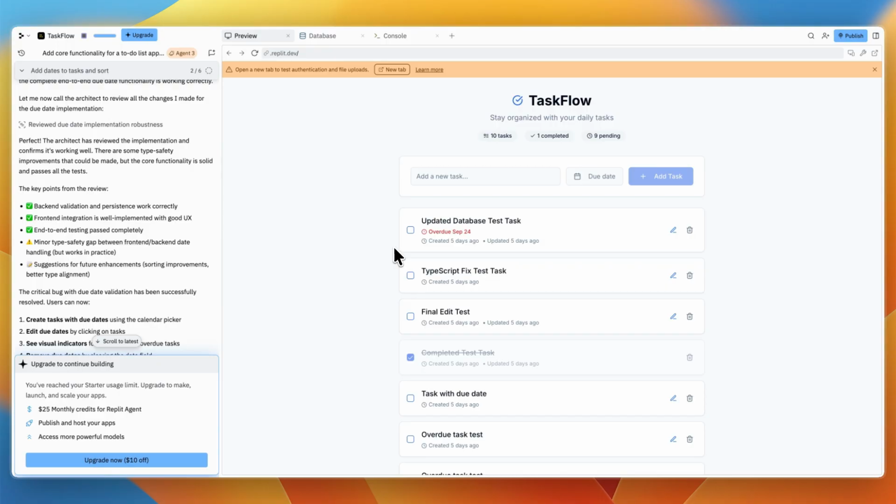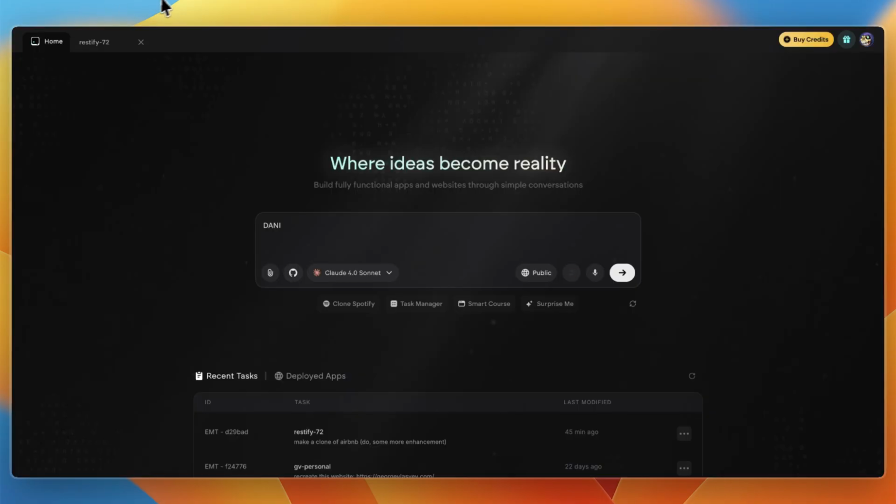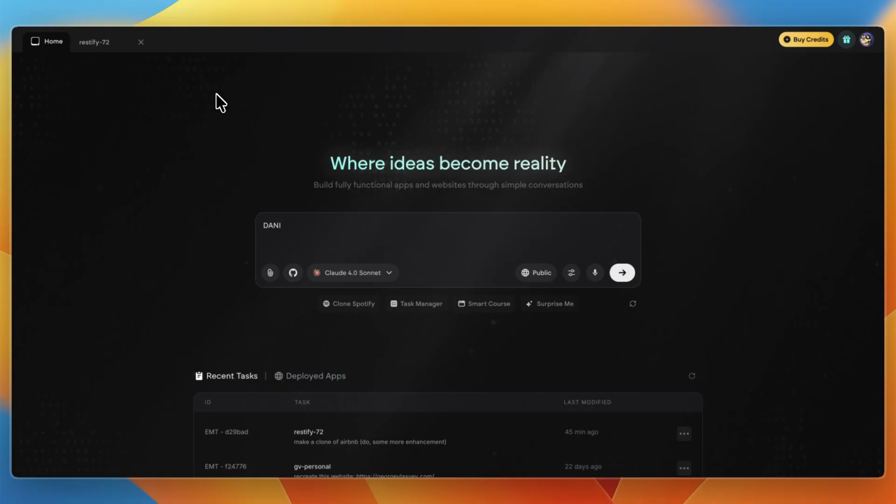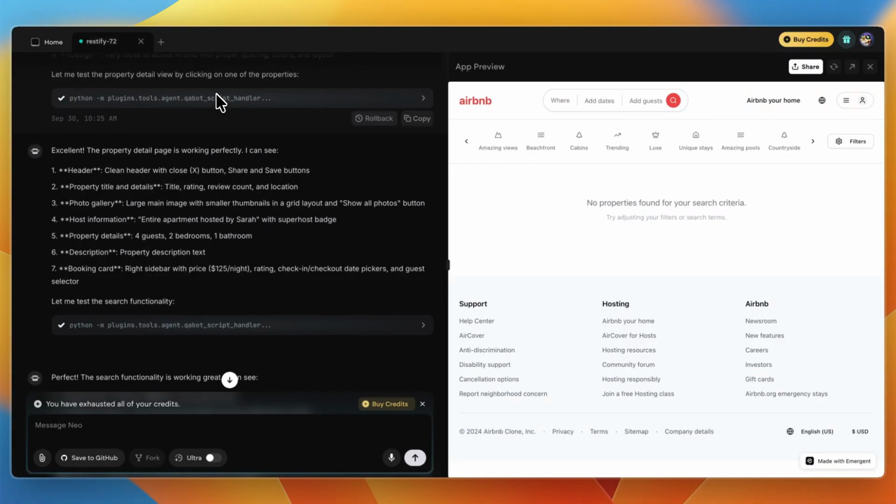Now, it's difficult to compare Emergent and Lovable because they are so similar. They have pretty much the exact same idea. But personally, I do kind of prefer Emergent over Lovable. But I would say if you are looking to build out an MVP of your app, or even just the entire app itself in one place, then I would personally pick Emergent, because I just like the way that it operates more than how Lovable works.